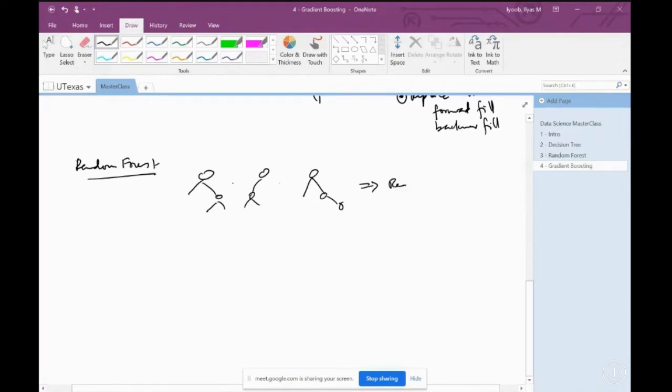to get your result. But then the question comes up: the fact that they're completely independent means that, as you move through this process, you're not really learning anything, right? You're basically just repeating the same process over and over.